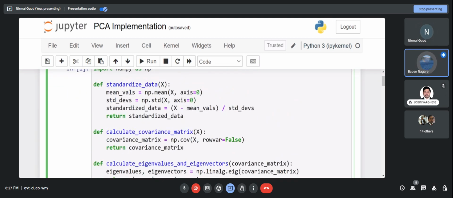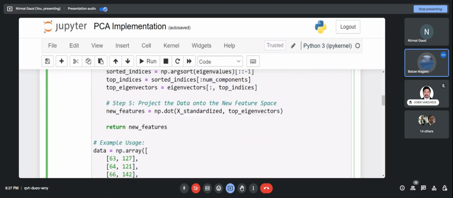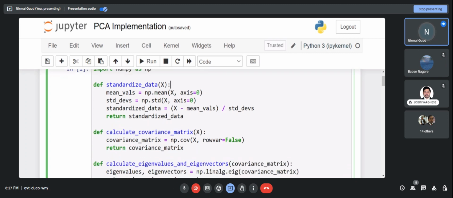So here you are using all the functions, right? The functions I was expecting is a... Okay, so can we write a class? Class. Okay, fine, sir. Done. I will make a class, sir. Okay, sir, I will make a PCA class and then there I will call the methods. I will create an object and I will call the method.